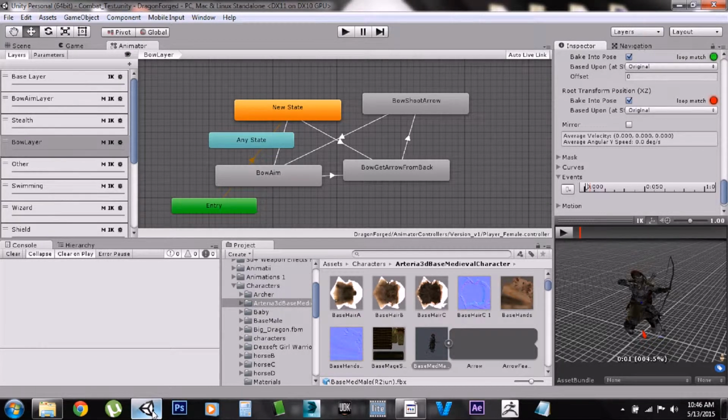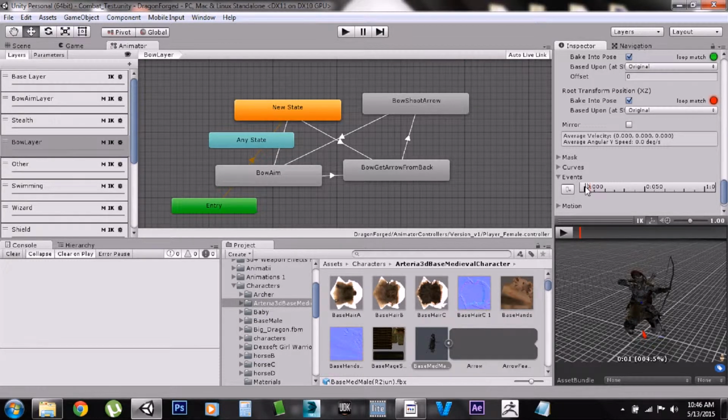Now, today we're going to be going over animator events. Not animation events, animator events. I believe this was a pro feature in Unity 4, but I'm not sure. Everything is now free in Unity 5, so I'll go over it. Animator events let you set an event to happen during an animation where the character's playing the animation.